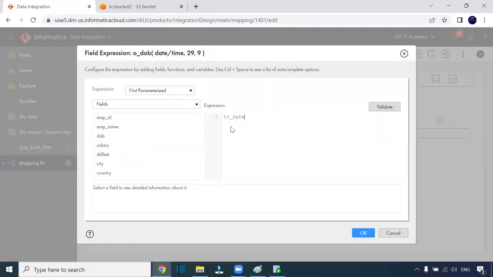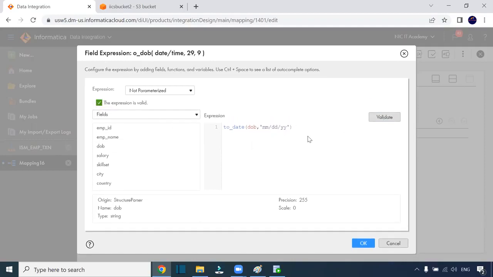You have to use TO_DATE on the date of birth column, comma, the format. What is the format it has? We have seen, right? The format is MM/DD/YY. This is the format we are getting. You can put 4Y also, no issues. So this format only we are reading.